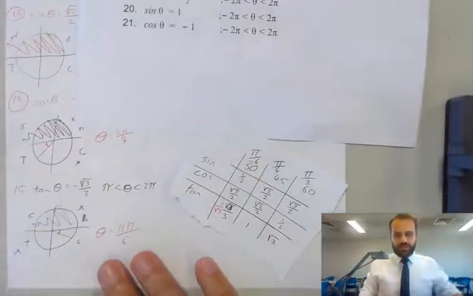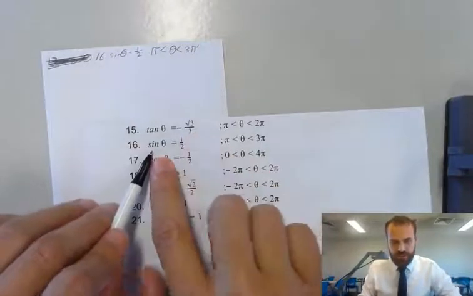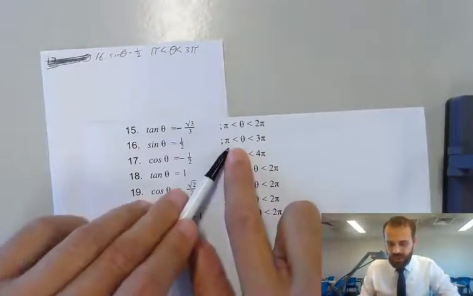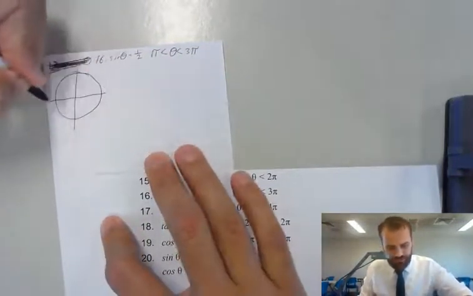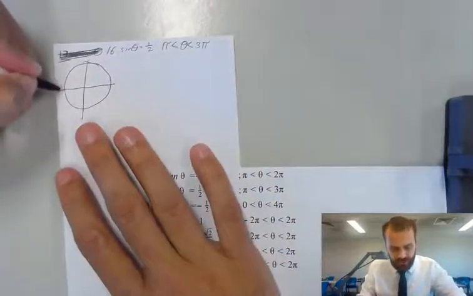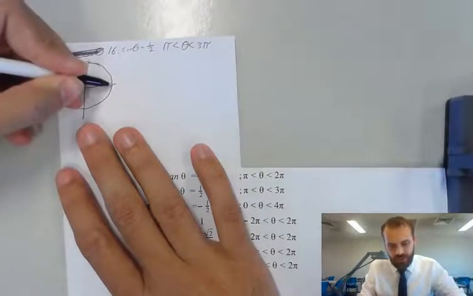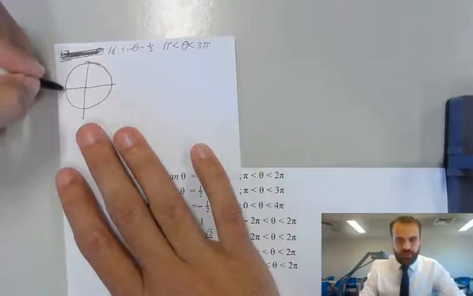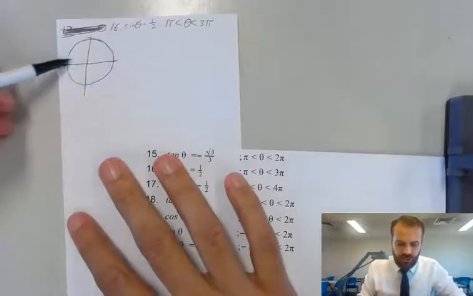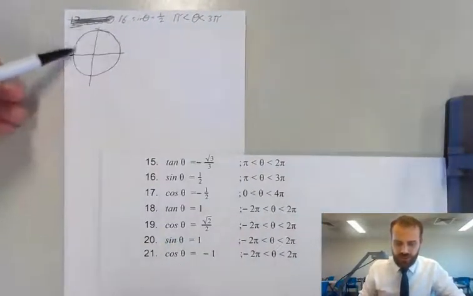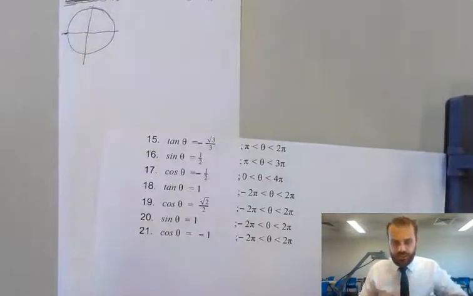So a little trick question here. It's question 16. Sine theta equals 1/2 between pi and 3 pi. Let's take a look at what that looks like. Between pi, here's 2 pi, and here's 3 pi. So it appears in all quadrants, but it doesn't appear between 0 and pi, because we're not interested in 0 and pi. We're interested in between pi and 3 pi. It's going to be easier once we start, so let's take a look.